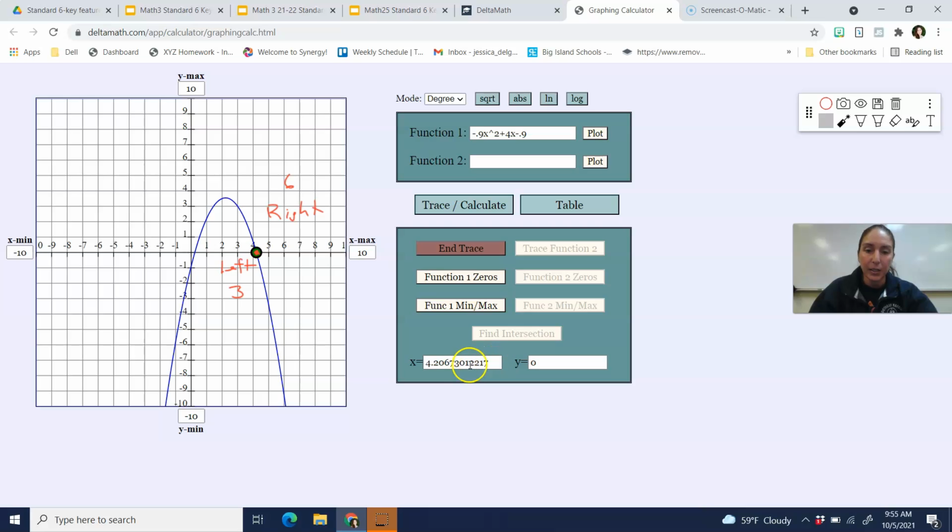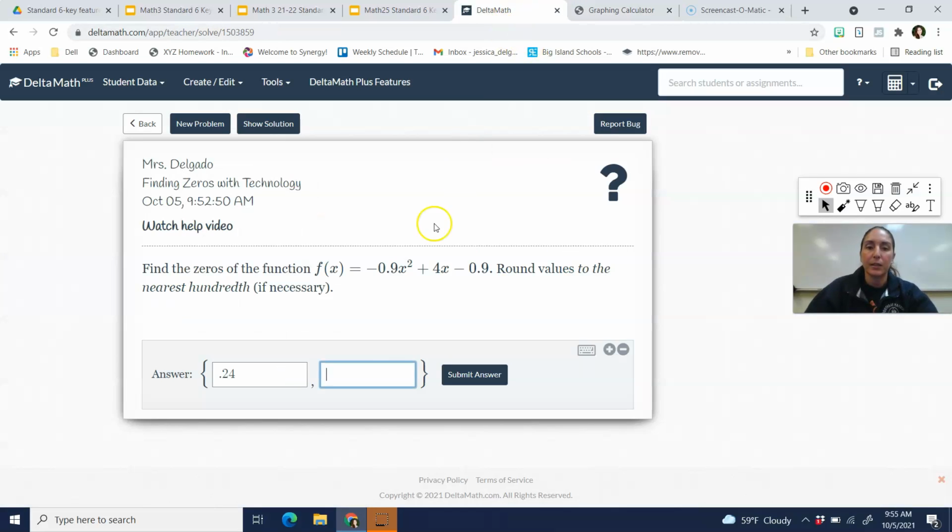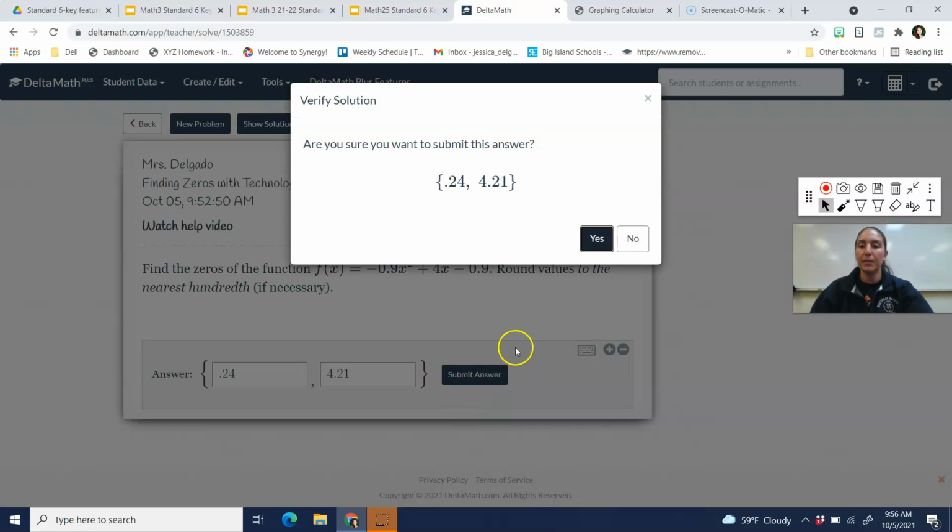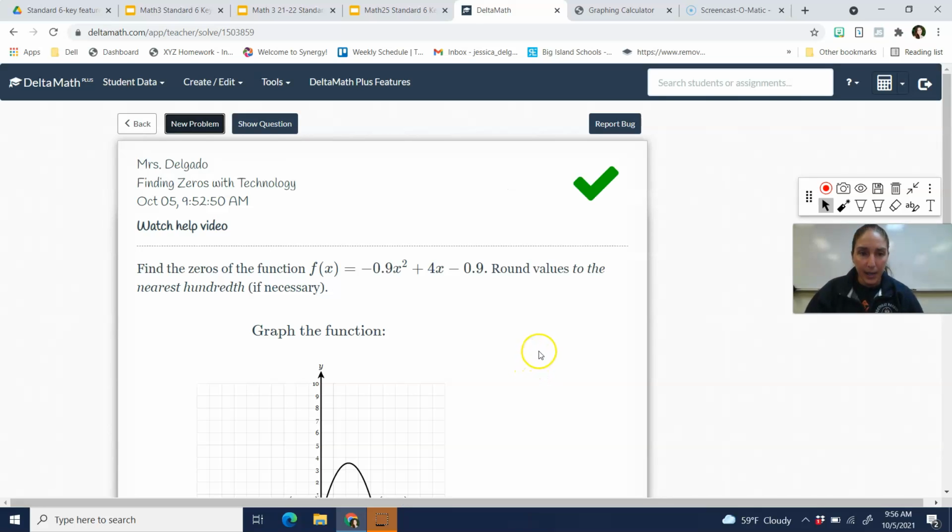Enter. Finish. Here's our intercept here, 4.206. Again, we're going to the nearest hundredth. Second decimal, so 1 decimal, 2 decimal. Check the next one, it's a 6, which means that guy's rounding up to 1. Let's submit and see how we did. Hey, and we are correct.